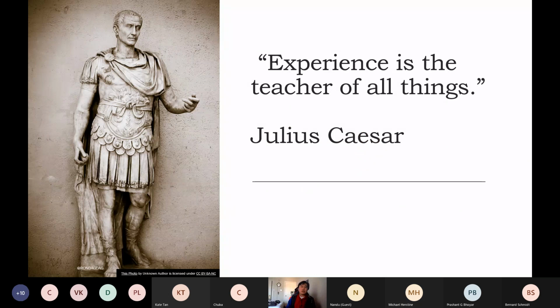I agree with this. Experience is the teacher of all things. That's why you have that 10,000-hour rule, right? It's the time you work with your data that helps you understand. The more you understand about the data, because of your experience with it in the past and working through it, it gives you that edge.